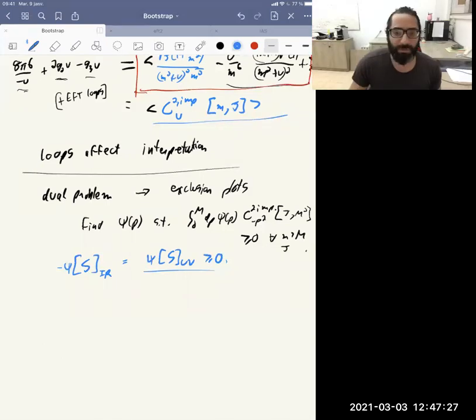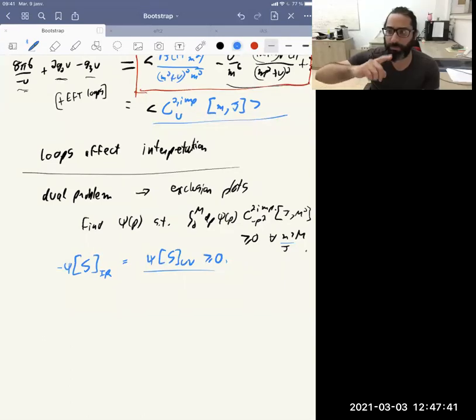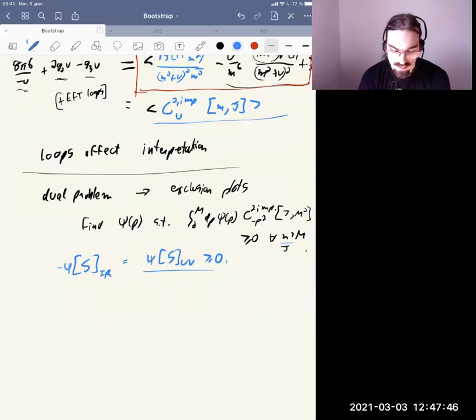Sorry, just to understand, do you need to impose all these constraints for any J and for any M? Any M above the cutoff, yes, because we don't know the heavy spectrum. We're trying to be completely agnostic about the UV physics. To get a rigorous bound, you need to impose it for any spin and for any M. Correct. This ensures that the right hand side is a sum of only real positive numbers, and therefore the left hand side is positive. Thank you. I have to stop soon. So this is what we do.